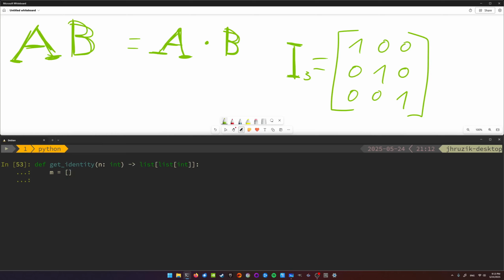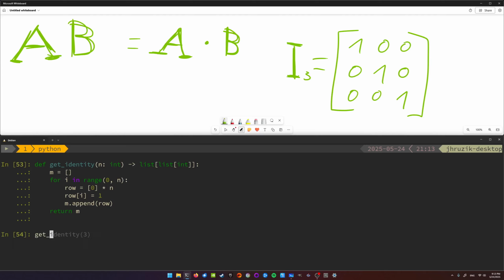So let's initialize an empty matrix m, and then we're going to range from 0 to whatever n is. And then what we do, so we say, well, create a row, which is a list of zeros, n times. And then in the ith element, put in the number 1. And then to that matrix m, we are going to append the row. And then in the end, we just return m.